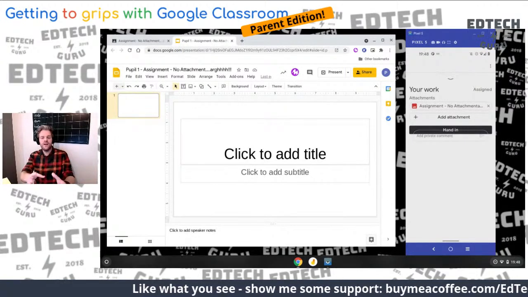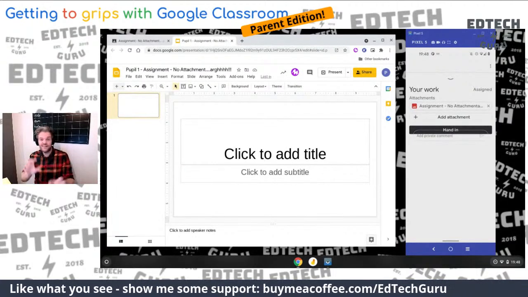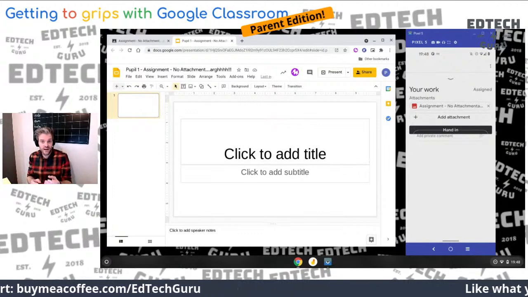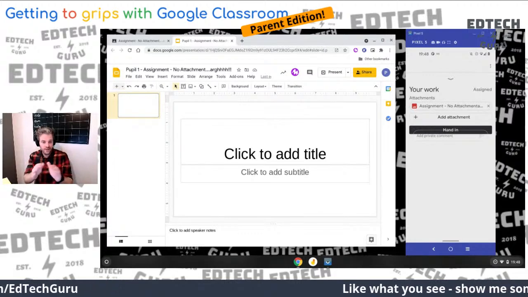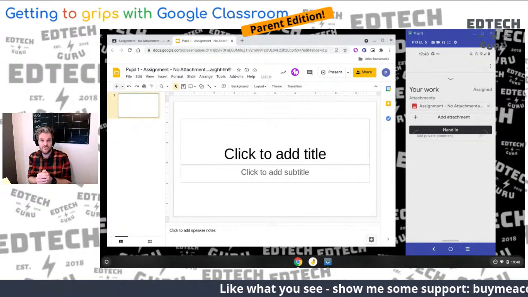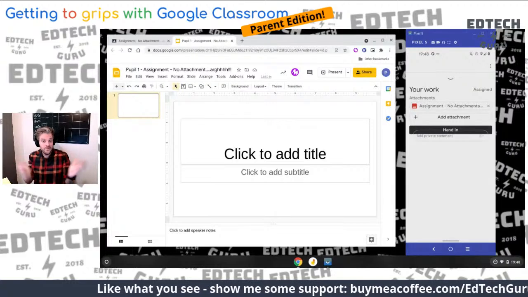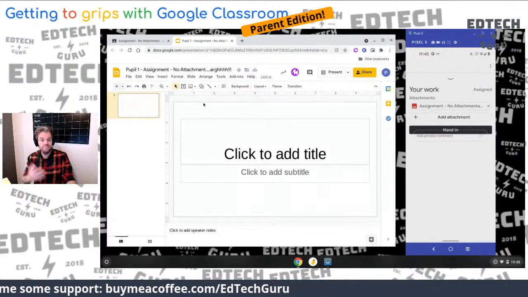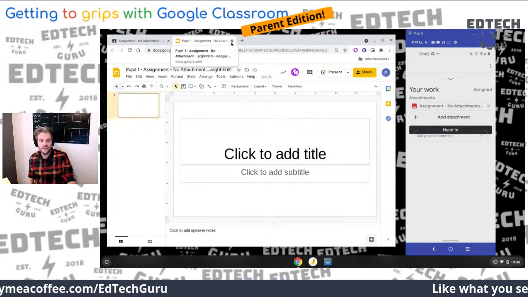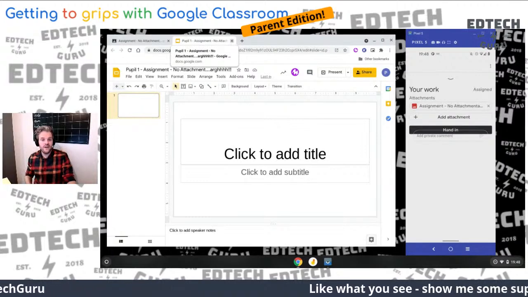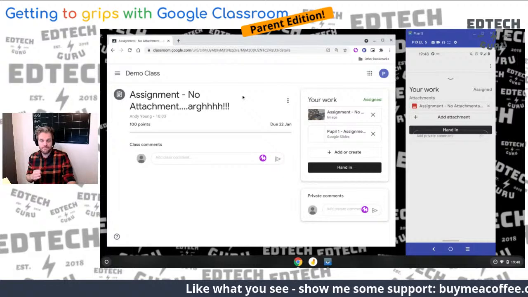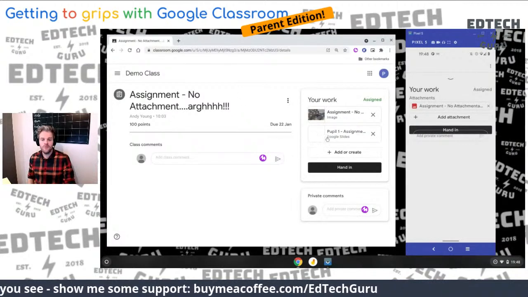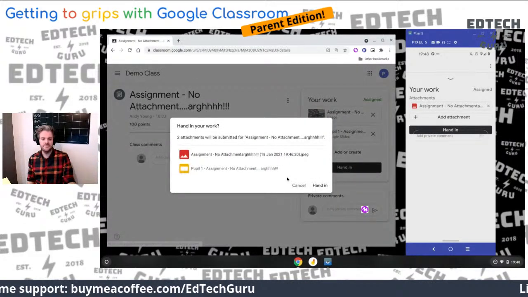So the child will go into Google Slides and have a little play around with that, put their facts about Egypt on, etc. And when they're happy, you'll notice on Google Slides and Google Sheets, there's no turn in button within the application itself. I don't know why, but it's just not there. So this is where you need to trust the internet. It saves it for you, so you don't need to worry about that. And then when we've finished our edits, we simply close the document. It's not lost, it's all saved in the Google Classroom folder, ready for the assignment. And once it's done, we simply click on Hand In.